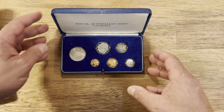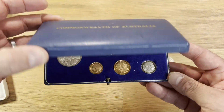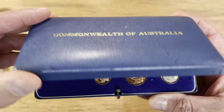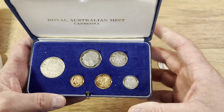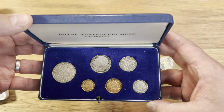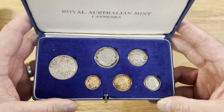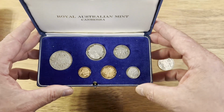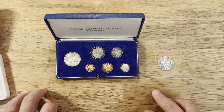So I'd love to know, do you have one of these sets? Have you ever obtained it? Have you ever seen many out there right now with this kind of quality of a set? I'm looking around and seeing all the toning, seeing how badly damaged most of the cases are. I'm pretty happy that I've really looked after this set, but I still think at $450 that's a pretty reasonable price for something of such significance when it comes to coin collecting, and obviously having a bit of silver in there.